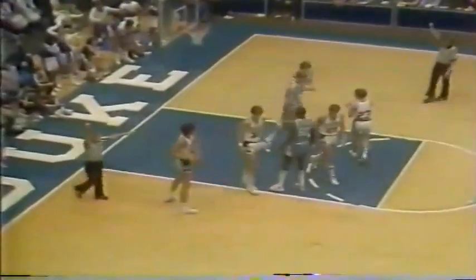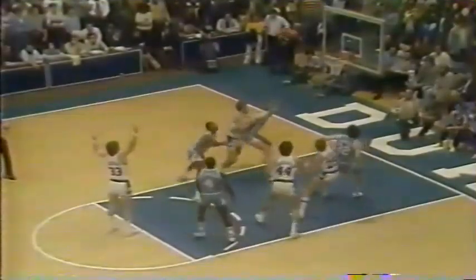John Brownlee, a freshman out of Fort Worth, Texas, for North Carolina. 73-60. So John Brownlee, 6'10" freshman from Fort Worth, and being fouled from behind by Timo Mäkinen from Finland for North Carolina. Rich Ford, a Durham product, a sophomore coming in for the Duke Blue Devils, and going to it is in there for both clubs as North Carolina will be 4-0 in conference play. Duke will be 0-4. And Greg Wendt fouling the big Texan, John Brownlee.